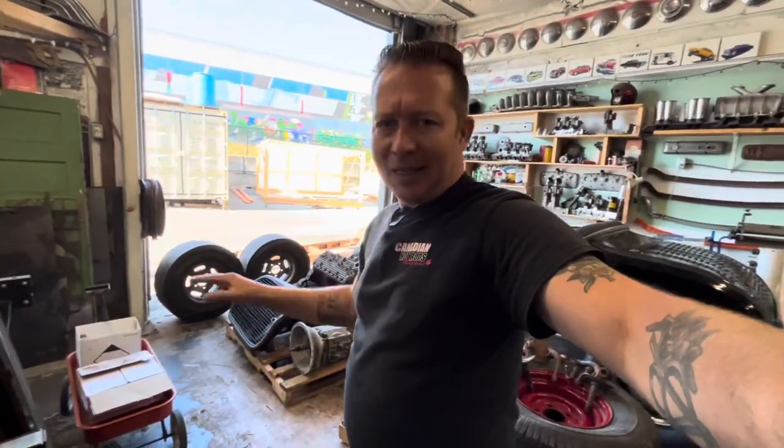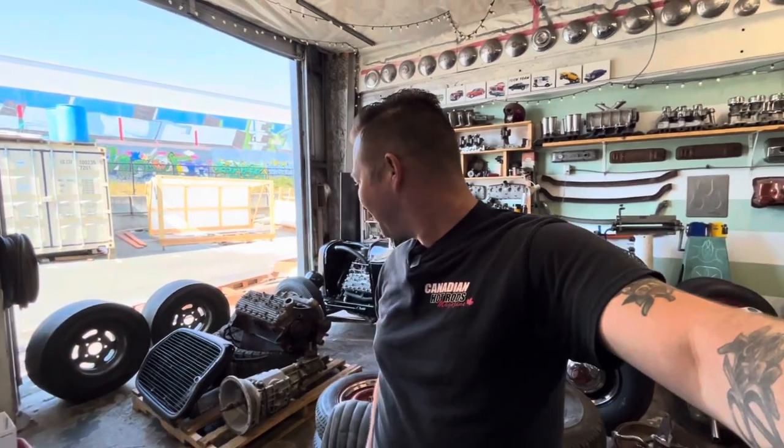So before I jump back on the 32, I gotta organize all this stuff, figure out where I'm gonna put it, what I'm gonna do with it. I don't even know why I have this stuff. I don't need any of this stuff. So it was total impulse buy, but we'll use it eventually. We'll build a car out of it one day. In the meantime though, like I said, I gotta figure out where to put it.